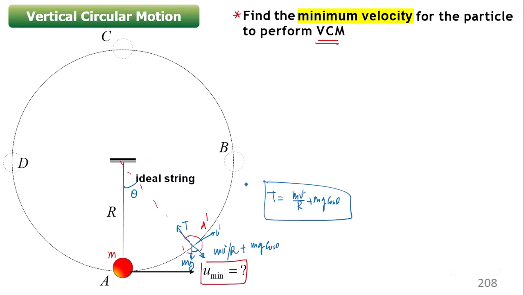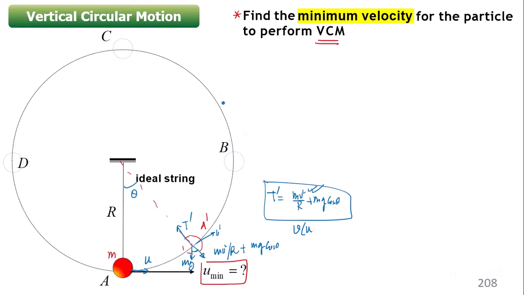But what you can ensure is that whatever be the value of tension at point A prime, let us say T prime, it is less than the tension at point A. Why? Because as the particle is moving upward, gradually the v value will be reduced. Initially the particle will be projected with the velocity of u. Once the particle reaches point A prime, the velocity v should be less than u. Since v is less than u, I can say clearly that as the particle is moving from A to B, tension is going to reduce, but it can never be zero.